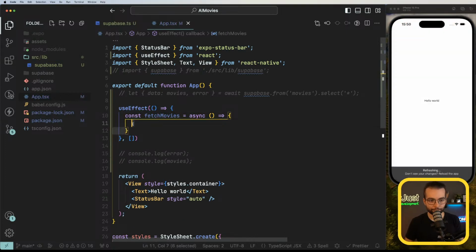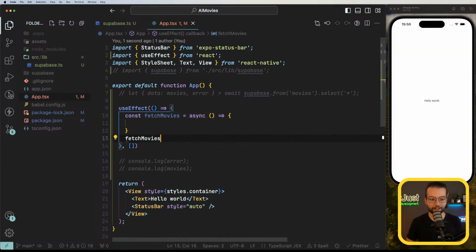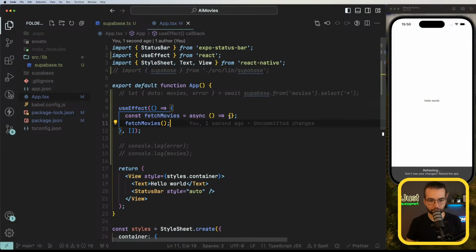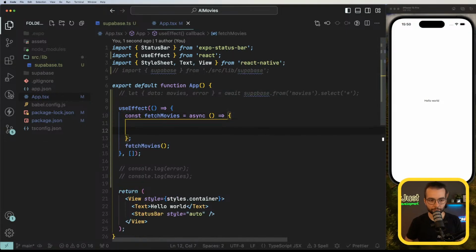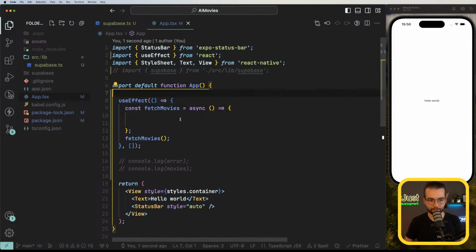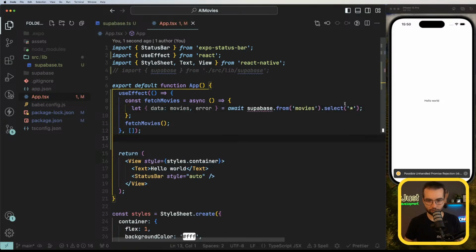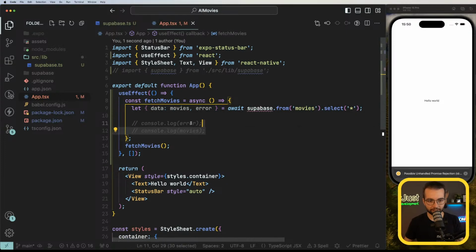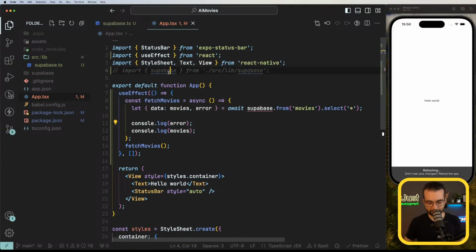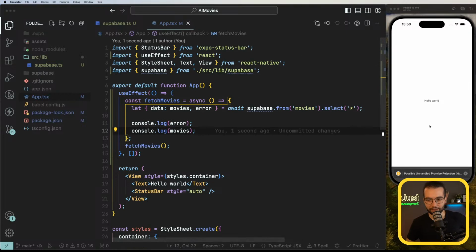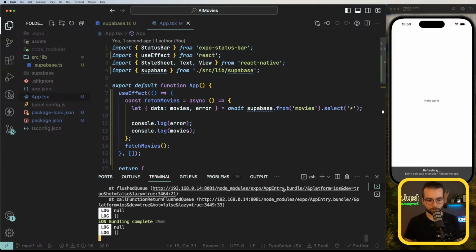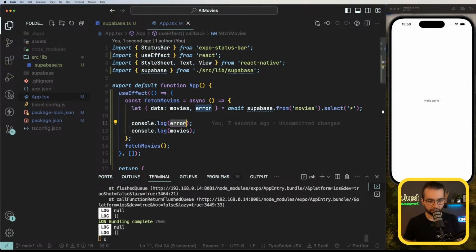And inside this fetchMovies, which we will call right away, we're gonna do this Supabase thing. So let's console log right away here and uncomment the import of Supabase. Now if I do a reload, we should see null for the error and an empty array for the movies.